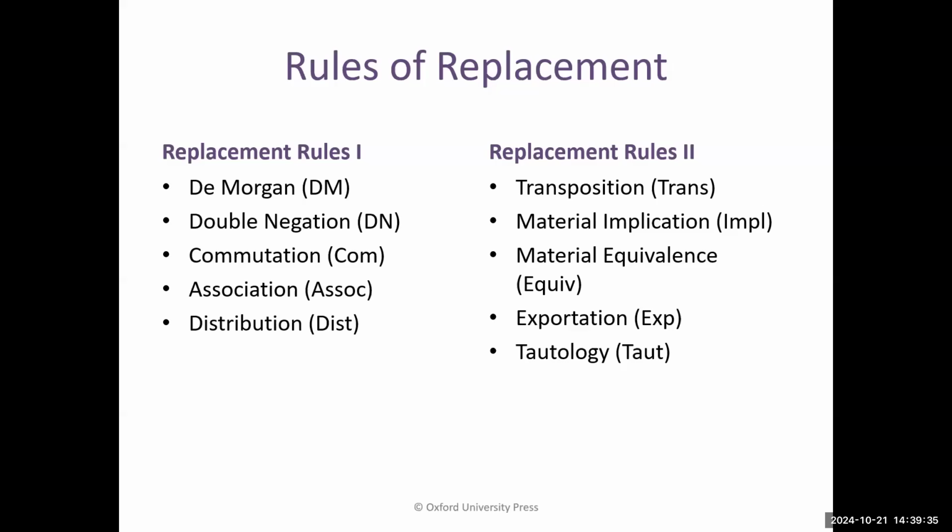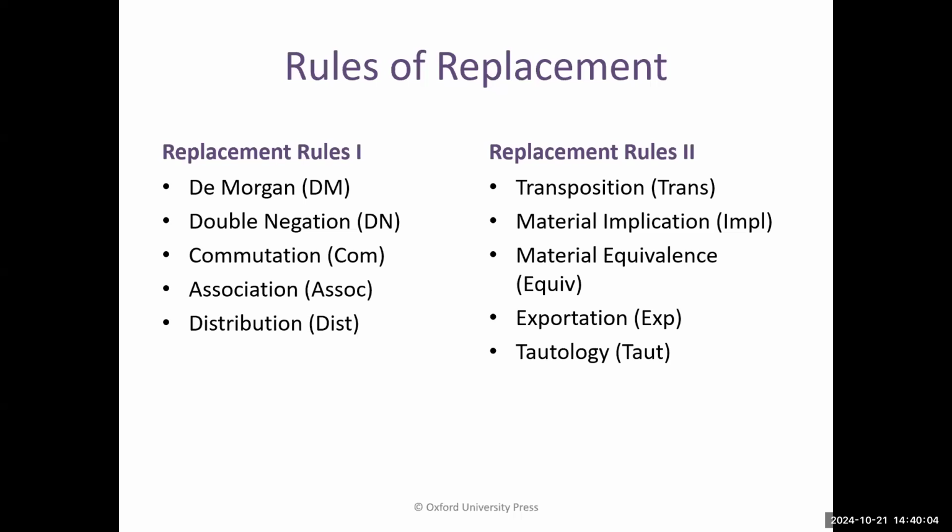Okay, philosophers, so you have learned 8 implication rules that help you do proofs or derivations. And these implication rules are argument forms. We're going to add to the implication rules 10 more rules. And these rules are called replacement rules. And we're going to break them down into 2 sets of 5 each. So 8E discusses replacement rules number 1, the first set, and the replacement rules number 2 is in 8F.